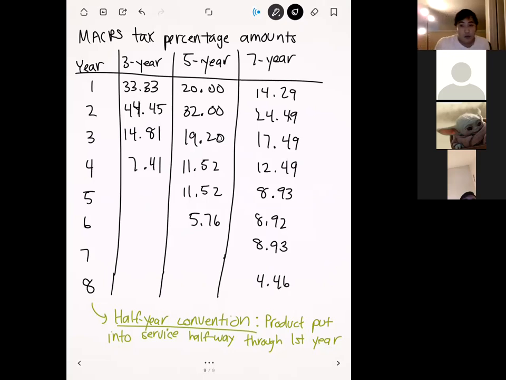All right, and so I know that this is all still a little bit abstract, but on the next page, we're going to do an example, which is going to be redoing our example from before, but instead with MACRS instead of bonus depreciation, okay? And I think from the example, it'll be pretty clear how to actually use MACRS, okay? MACRS takes a little bit of an extra setup just because you have to define the property class and you have to know these percentages. But once you actually try to use it, it's not that bad, okay? Any questions on this before we jump into an example?